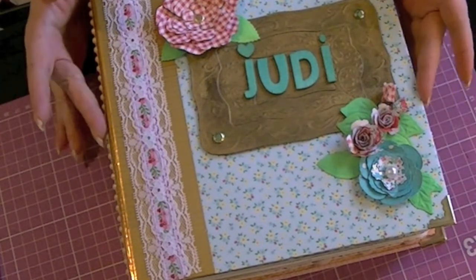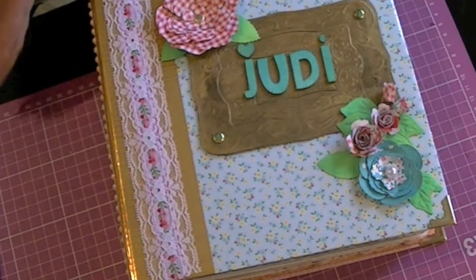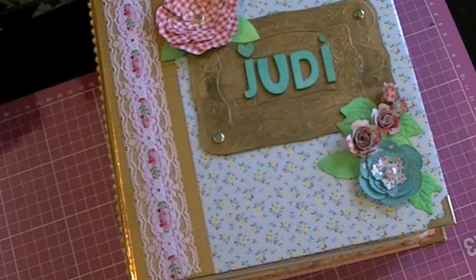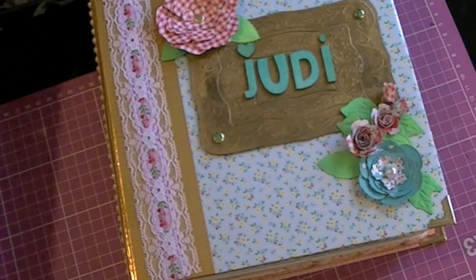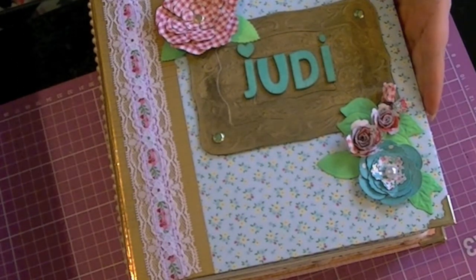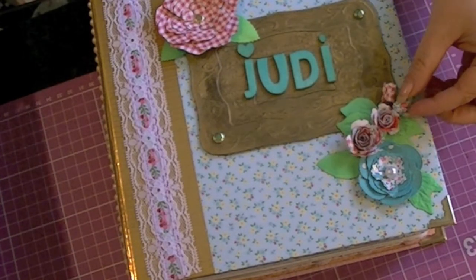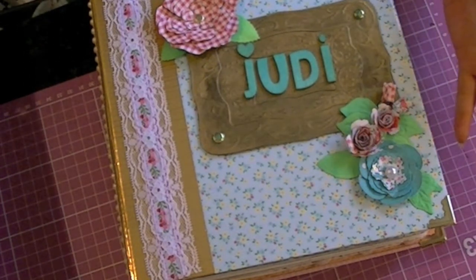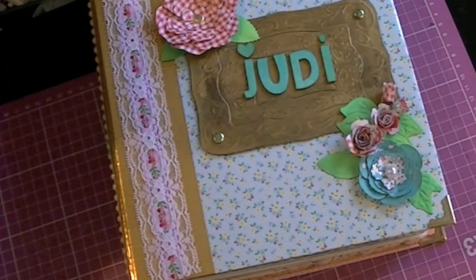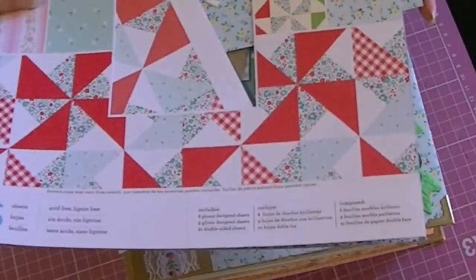For the paper line, this is a gift for someone that is very close to our family. It is her 70th birthday coming up. So my mom had requested that I make her a mini album, and she was going to take it with her. And now we have to ship it to her because it's so big, it's not going to fit into her carry-on or anything. So anyhow, the paper line that I used is the Martha Stewart Stitched.